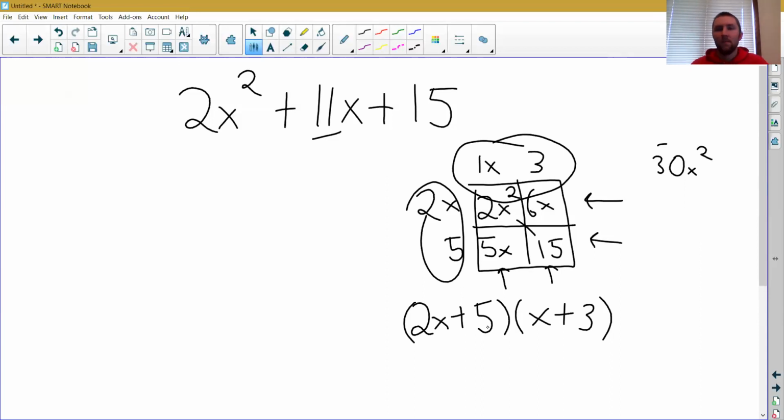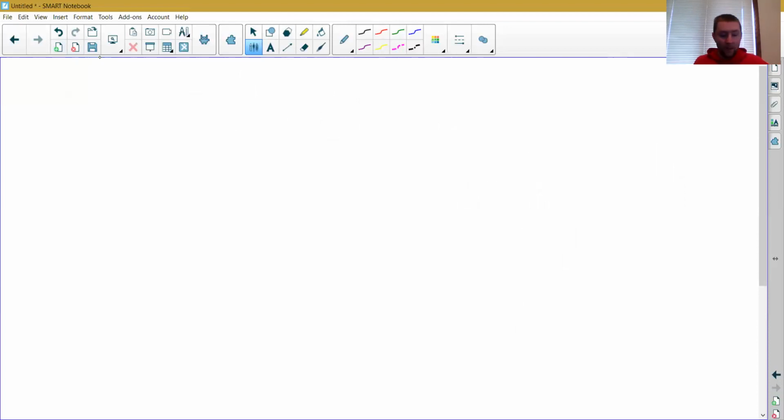Okay, so that's just a real quick refresher on the window method. You can always go back and look at the videos on the window method as well. And then the last thing that we did was we talked about the special cases for factoring. Okay, so section 8.7 was a couple of special cases, one of which they all involve perfect square numbers, right? We needed our first and last numbers to be perfect squares.